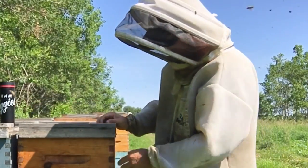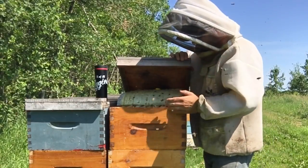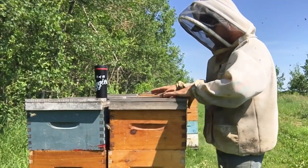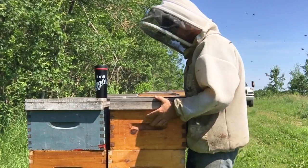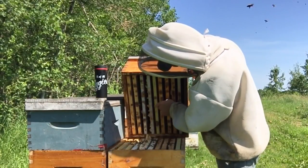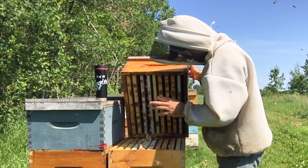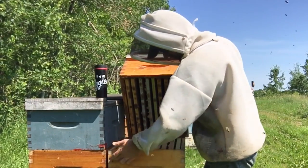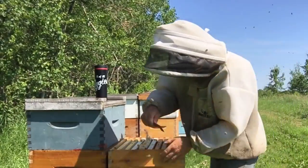So what I'm seeing is this top box. These bees are nicely up into the top box. There's not much stored in the top, but they are up here working and cleaning and starting to deposit nectar. The third box here, I don't have my smoker with me, but oh, there's weight in this top box. Holy shit. Yeah, so they've already started storing a good amount of nectar right in this area here. I'm looking down, they're kind of stovepiping up. These bees are covering all the frames, and it looks like they're storing honey. So there's weight in that box. That surprised me a little bit.